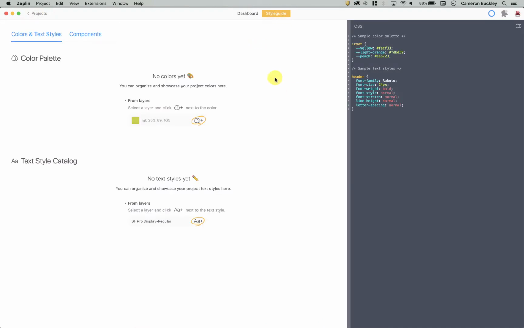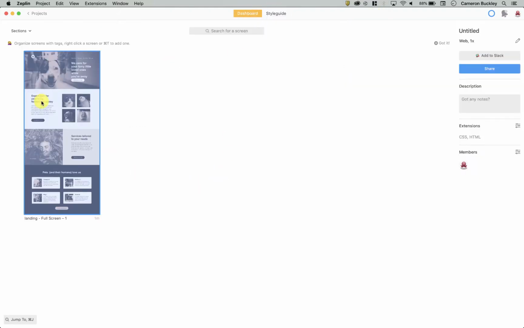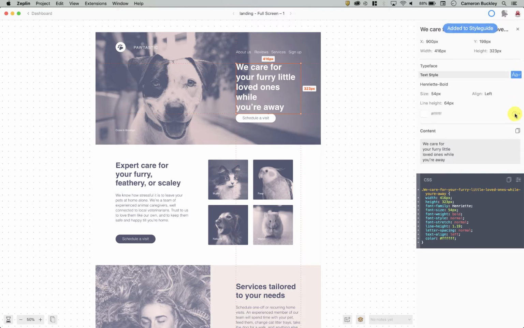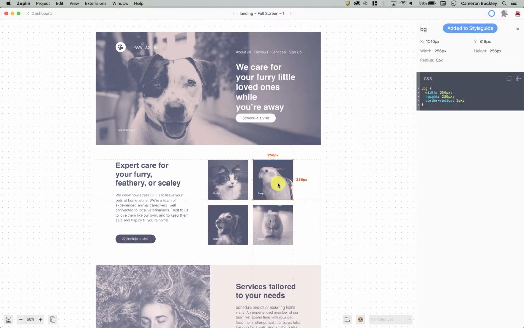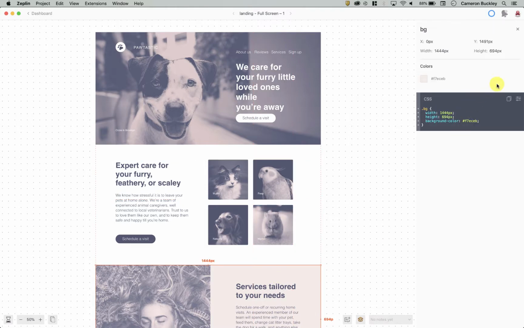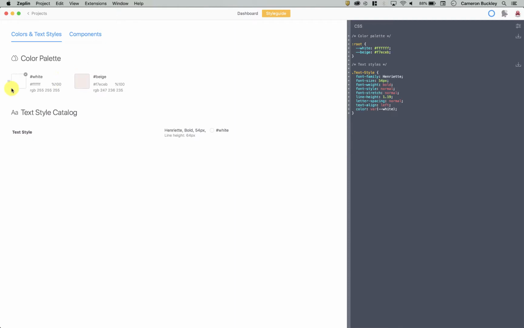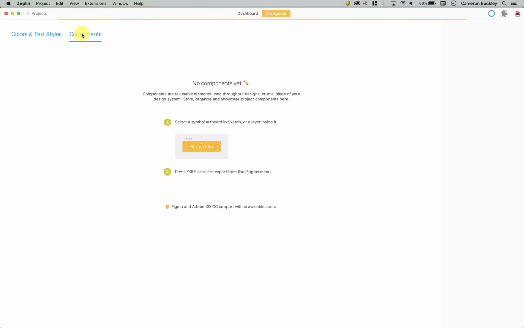Whenever I click the style guide, as I start adding styles, they'll appear in this CSS sheet, and I can just copy this whole page. So for instance, if I select this and I go over here and I click this little plus right here, this little AA plus, that's going to add a font style or a text style, and then this will add a color. So let's see, this is a different color, so if I add that, and what this is doing is it's generating this whole style guide for me that is really cool. It's basically building a CSS page for me. So it just built this over here on the side.